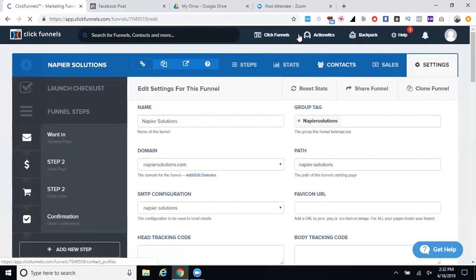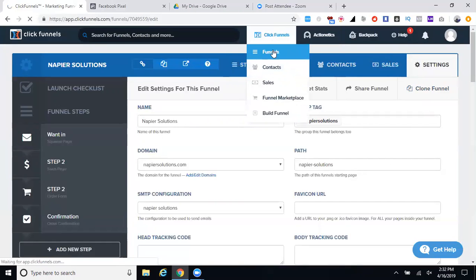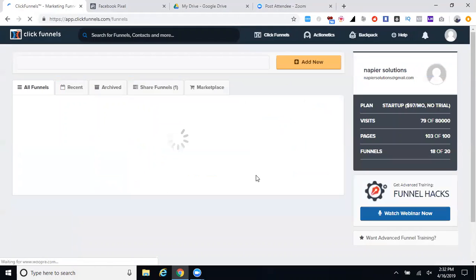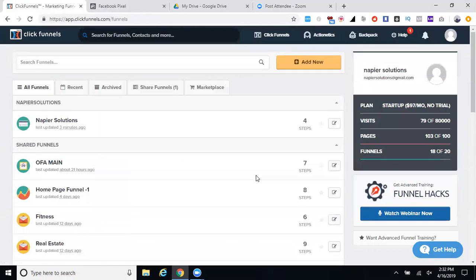And the next go live or next training I'm going to be doing is going to cover how to set up this really cool feature I like to use. And it basically saves all of your email list stuff. And I'll kind of break that down on the next one.